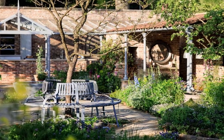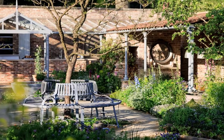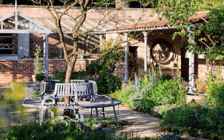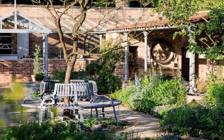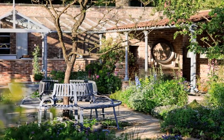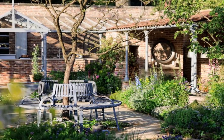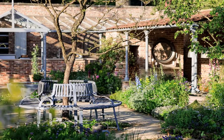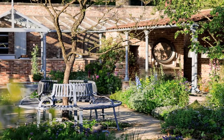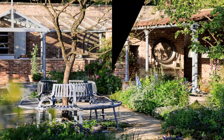Anybody who is a gardener knows that gleditsia is a very late tree to break — it breaks in May and June — but my goodness me, the colors are amazing. It's beautiful, it's not dead, it's doing what a gleditsia does. And actually, this is what Chelsea is about — it's about bringing things that are really difficult to grow and difficult to explain at the Chelsea Flower Show. I'm really delighted, and I'm really upset that you thought I'd put a dead tree in, but it's not dead — it's perfectly doing what a gleditsia does.